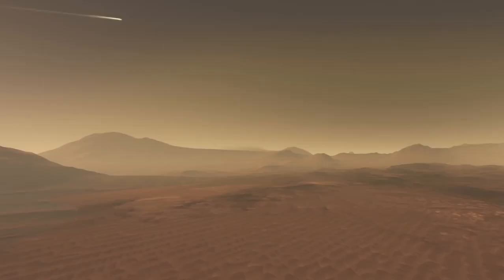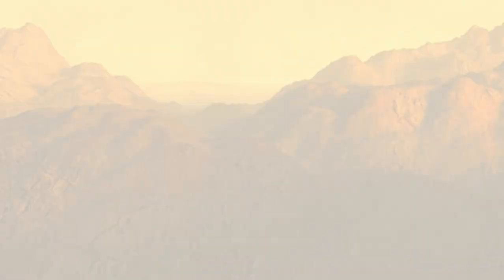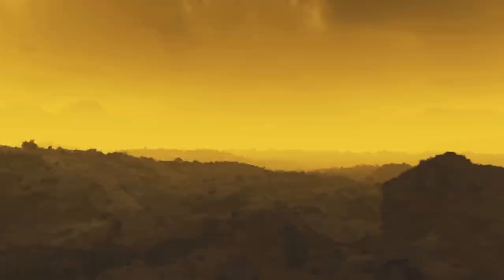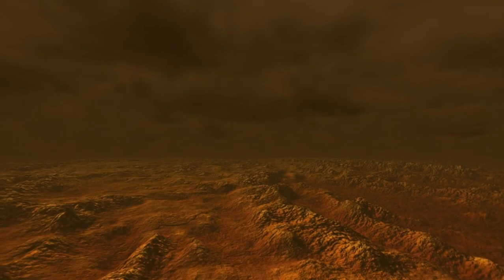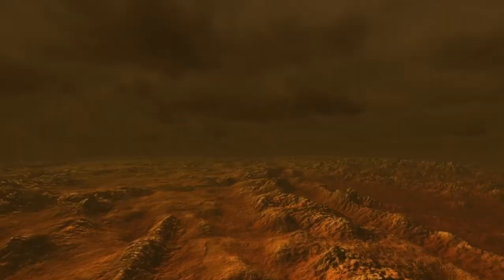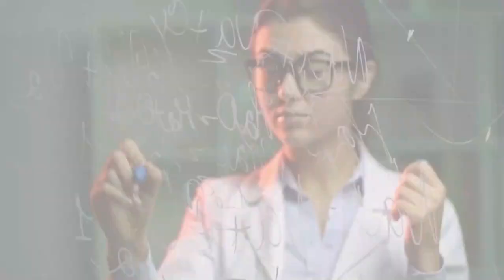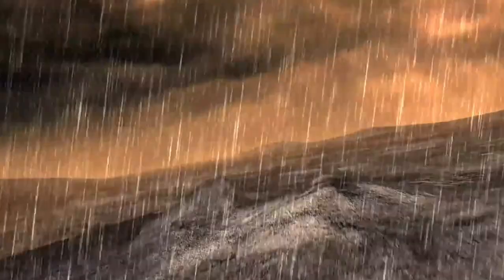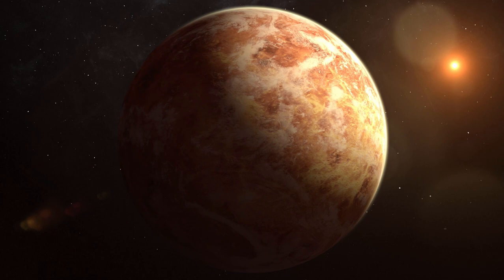Venus's shocking past: what if Venus hosted life billions of years ago? This scorching hot planet might have been gentler in its earlier stages. Past studies found that Venus may have once had shallow oceans on its surface, transitioning from an Earth-like planet to the hot, hellish place it is today. Under stable climate conditions, Venus would have supported liquid water and possibly life. Scientists suggest temperatures on Venus billions of years ago might have ranged from 68°F (20°C) to 122°F (50°C). However, a near-global resurfacing event changed the once-mild planet into a molten world.